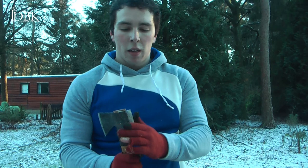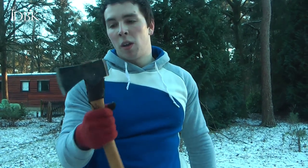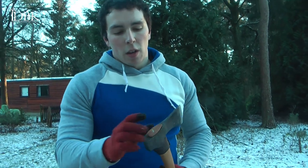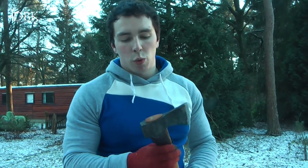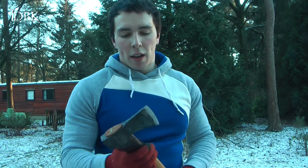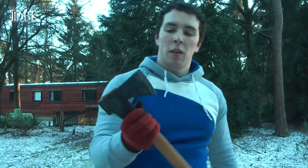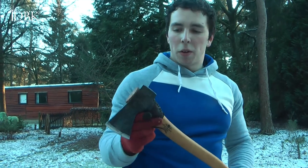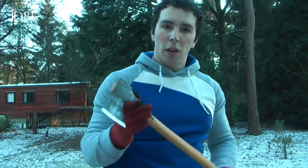Please avoid using a baton on your axe, because you can damage the eye of the axe and eventually the wood will fall out. You don't want that. But yeah, this Granfors Small Forest Axe can really help you out. It's a really powerful, small and lightweight axe.